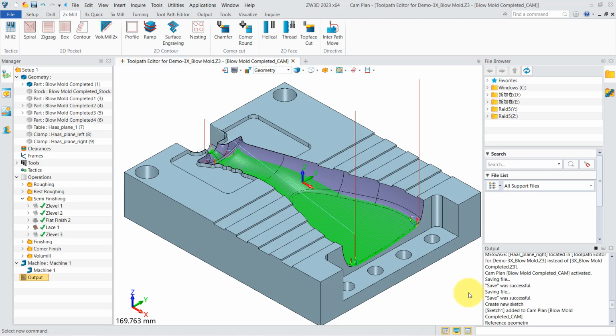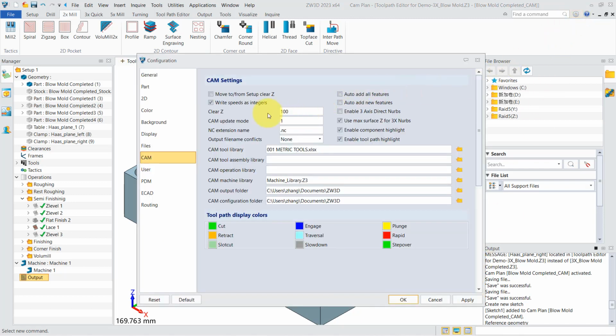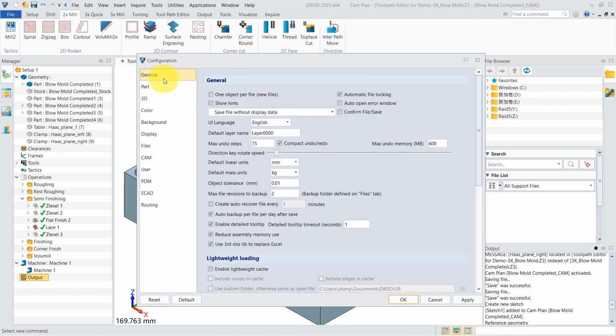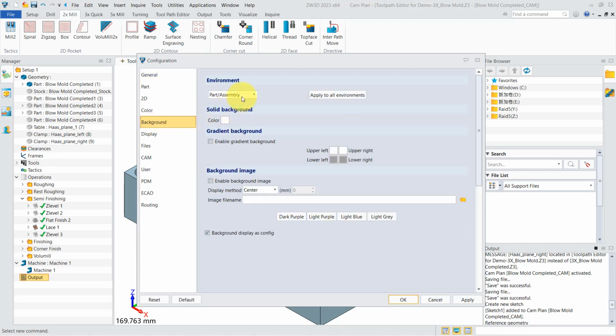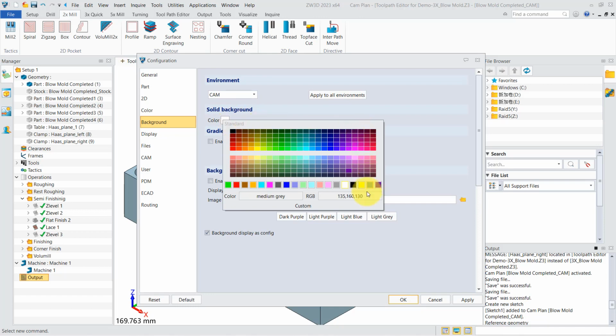Okay, next I would like to show you the configuration. Most of the settings can be found in the configuration window. In General, we can switch the UI language here, and also set the background color. For example, we can change the environment to CAM and change the color here.